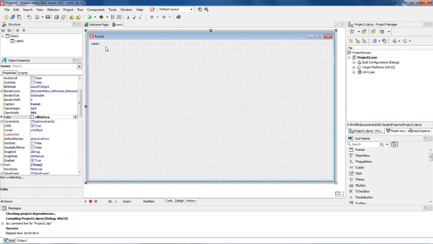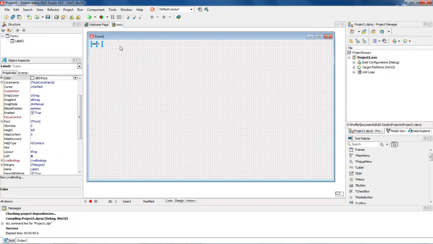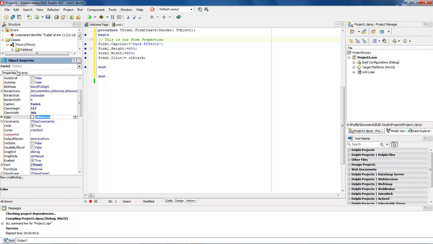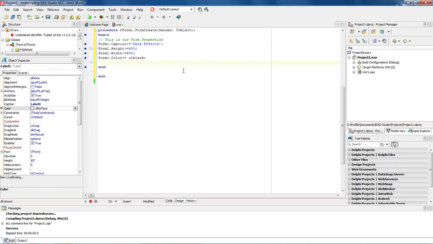If we click right there, and then go back inside of our form, as you can see, we still have the properties up. Now we can choose between Form1 and our label or any other component that we have on our form and jump within its properties to work with it. And so what we're going to do here is play around with some of our label properties.